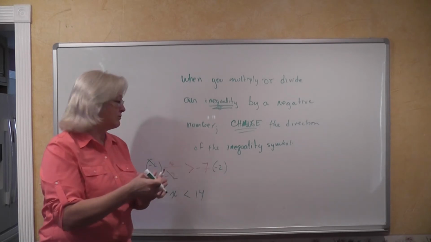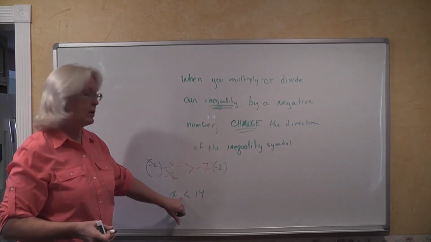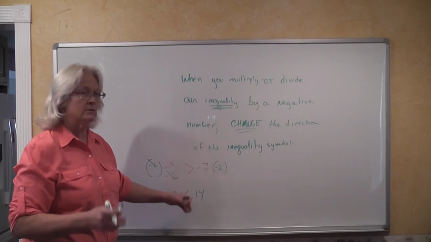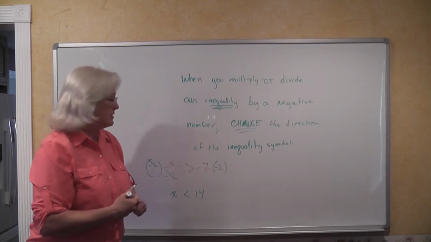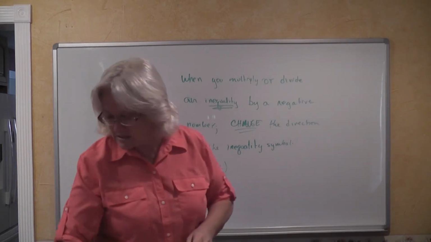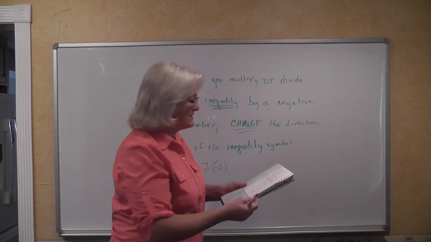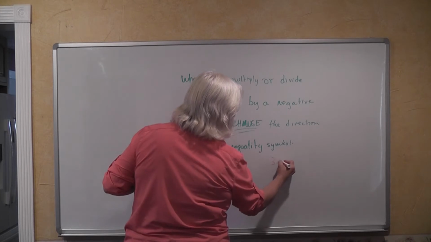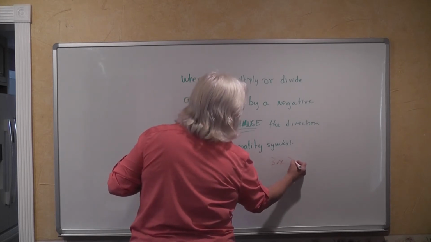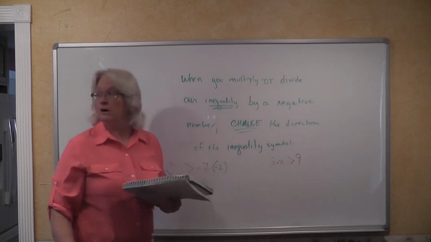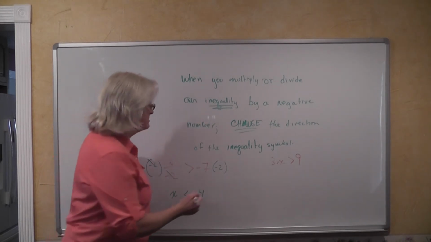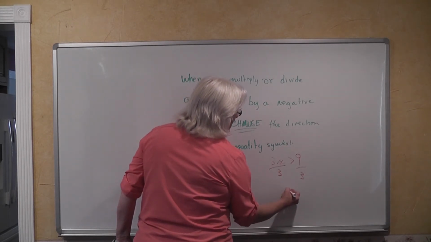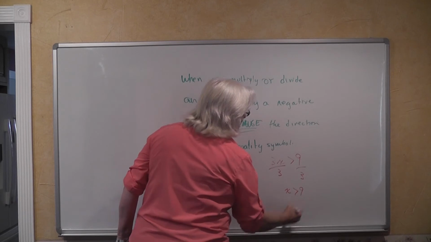What they mean by change the direction is put the point of that arrowhead or that fish mouth, just switch it to the opposite side. That's example number 1. Example 2 is really sort of pointless to be in here because you guys already know how to do this. 3x is greater than 9. We have multiplied by a positive 3. Now we're going to divide both sides of this inequality by a positive 3. And we have x is going to be greater than 3.